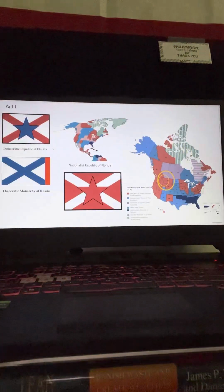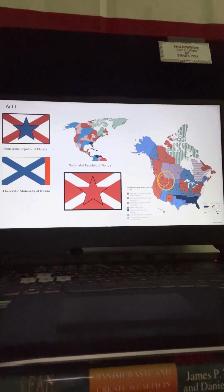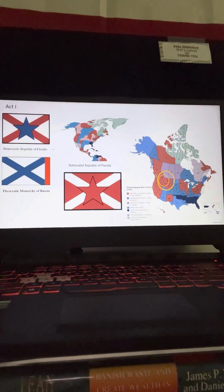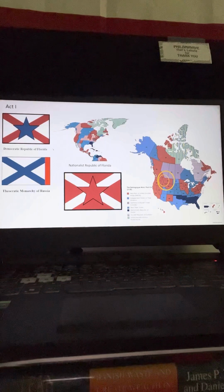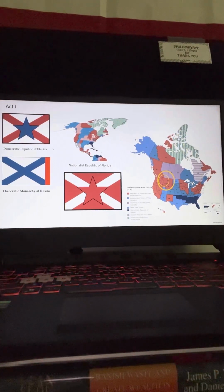All right, next slide. This is also staying in Act 1. I have some flags here. I was just goofing off and decided to make some flags to try to tell the story. Now, the United States, I've got two maps here. One including basically North America, Central America, a little bit of the northern parts of South America, the Caribbean countries. Won't get too much into this. It's not necessarily a spoiler, but the United States and Canada, especially Canada, has been balkanized.